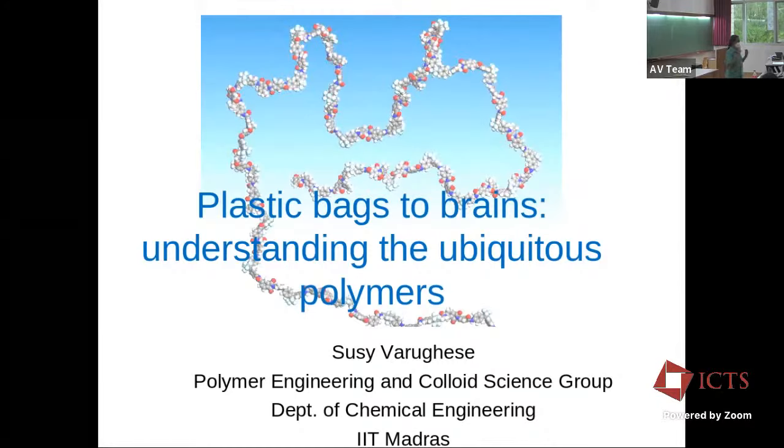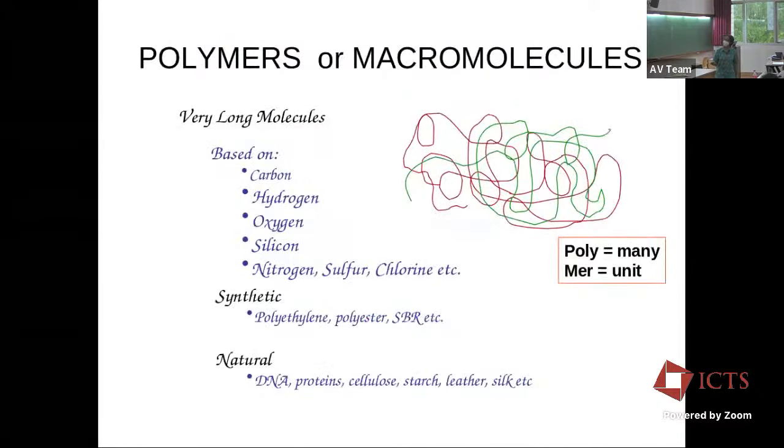You would have all studied in school that polymers are made up of what are known as very, very long chains of molecules. So what is meant by these very long chain molecules? These are the common constituents of polymers, like carbon, hydrogen, and all that stuff. But if you look closely, they look like long garlands of things, or like a cup of noodles. These chains are lying around there.